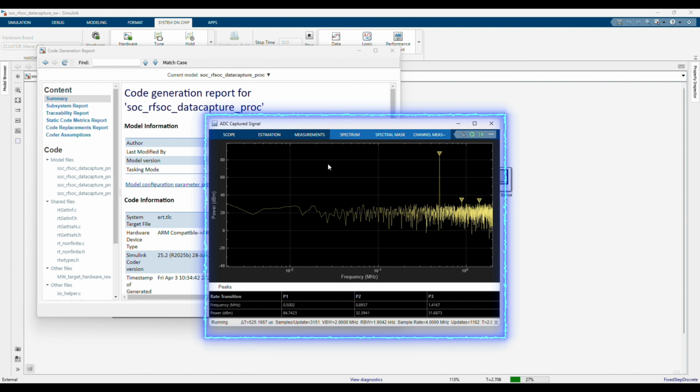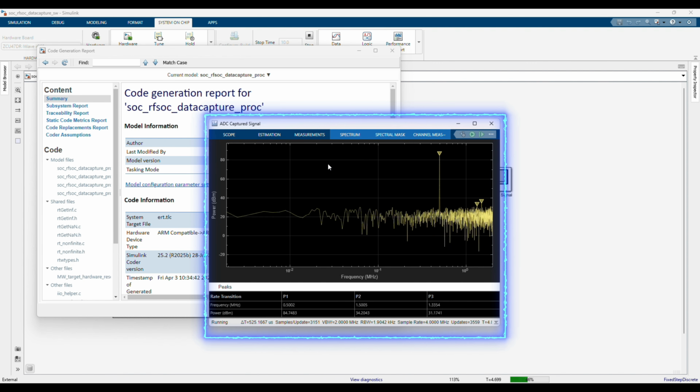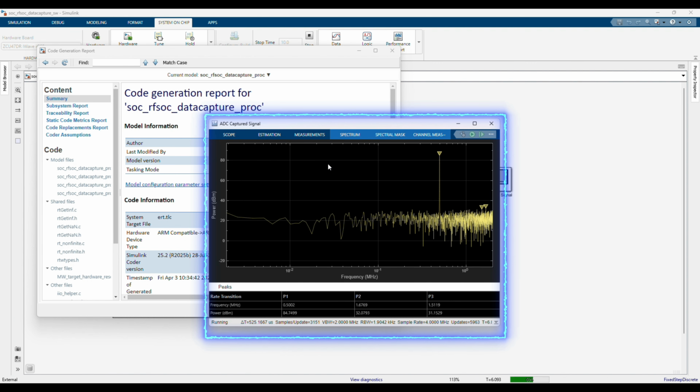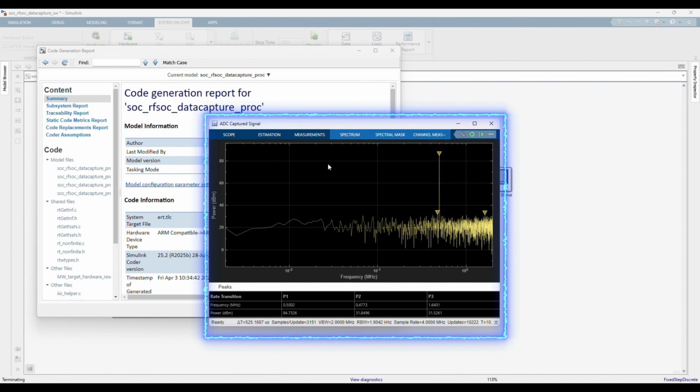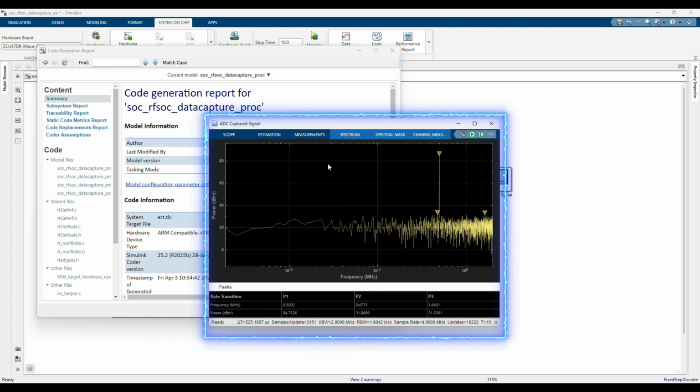On the spectrum analyzer, you can see the received tone, which confirms that both DAC and ADC paths are working correctly on iWave's ZU47TR based RFSoC PCI card. In this example, a 0.5 MHz signal is generated using the DAC and then captured through the ADC. The same signal is observed here.